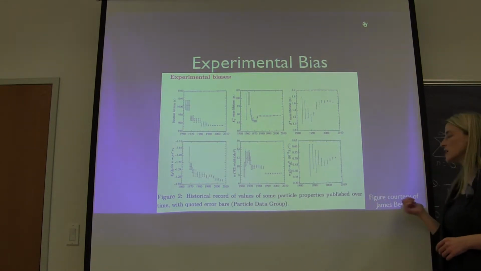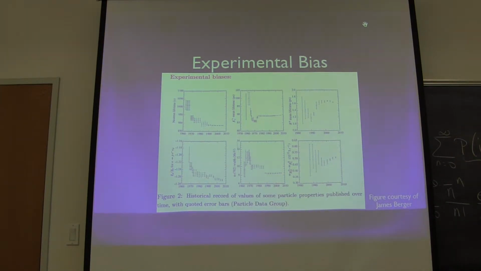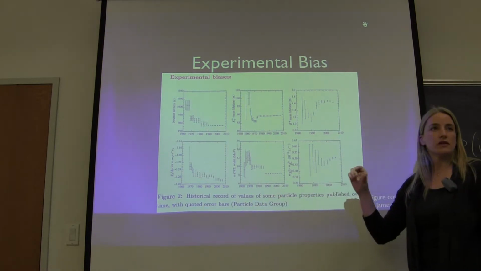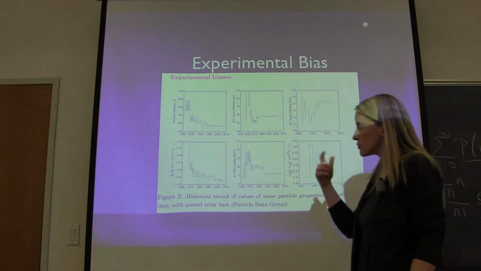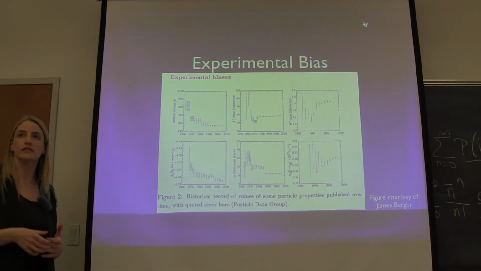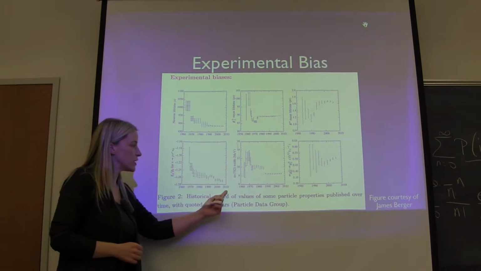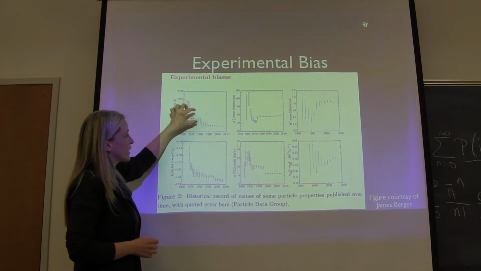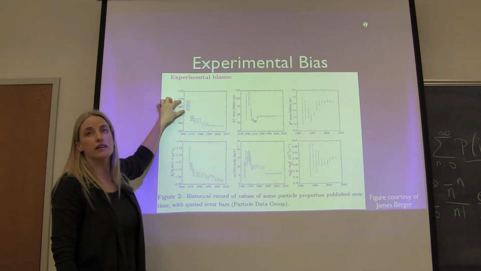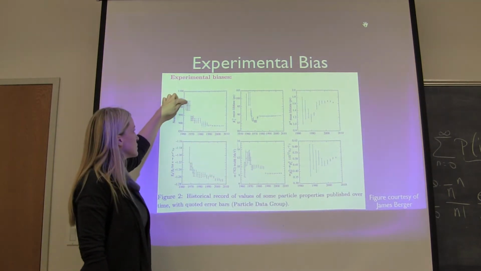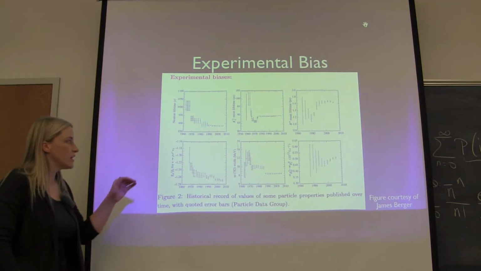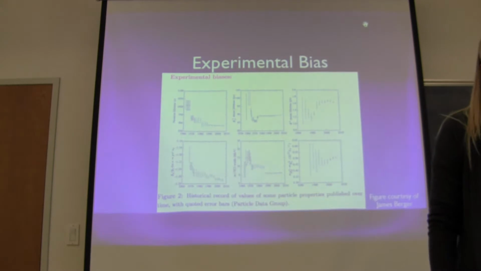Okay, so I took this image from a talk by James Berger, and I wanted to also mention experimental bias. This is a little bit hard for you to see, but I'll explain what's going on. Particle physicists were estimating constants in their field, and what they would do is publish their estimate with error bars, and then someone would improve the experiment and publish the new estimate with error bars and so on. These plots are for different constants over time, and you can see the error bar around the estimate, and what actually happens is they converge on the true value. The point of the plot is to say that for some reason, we seem to be highly influenced by the previous publications when we publish our results. So you don't see anyone jumping to the right answer. It's all this gradual chipping away and moving the entire literature there step by step. And so you see these hidden biases creep in.